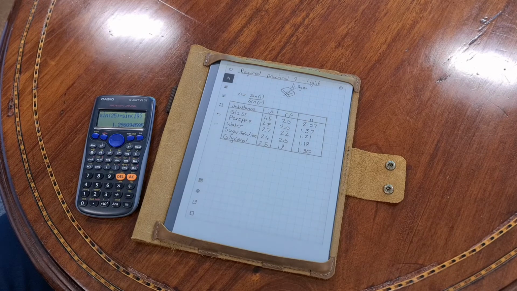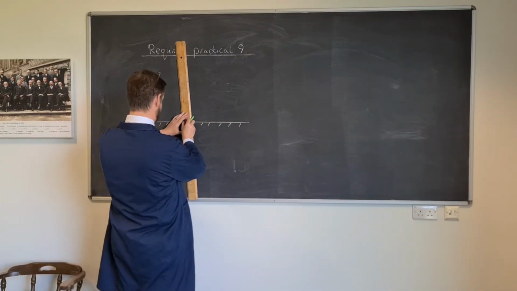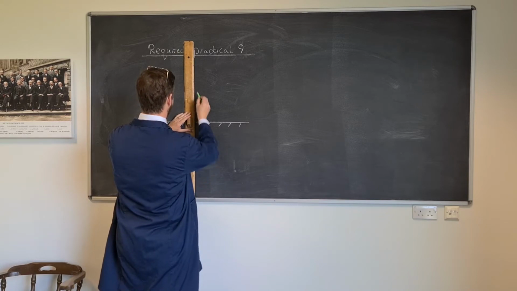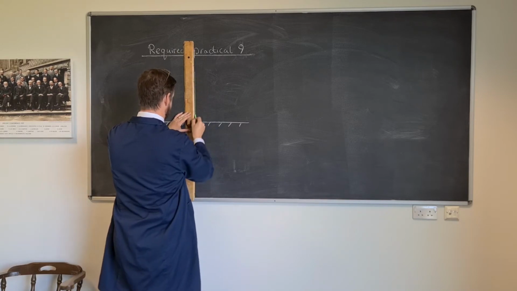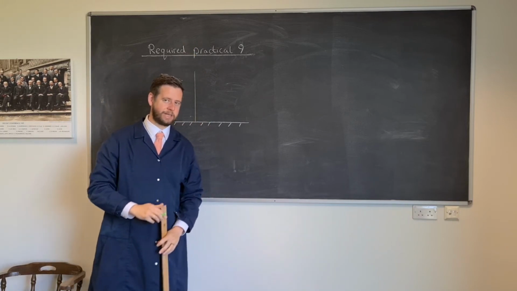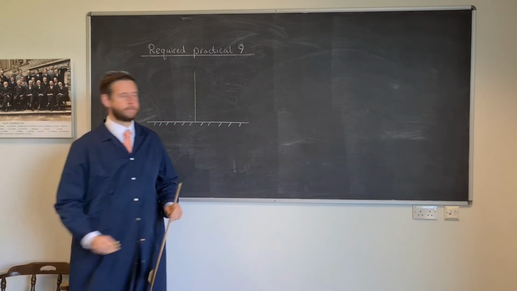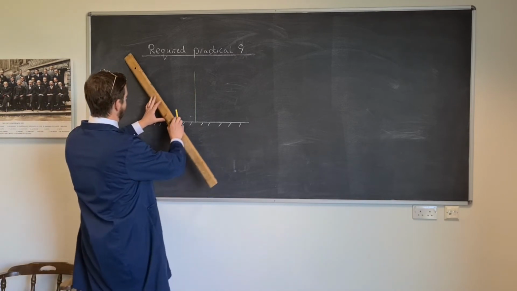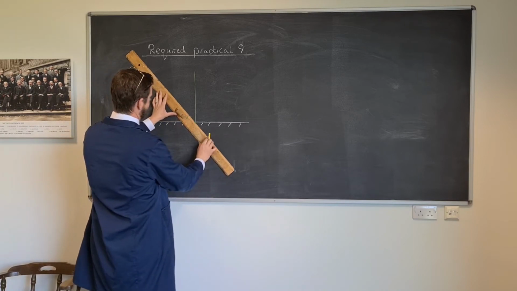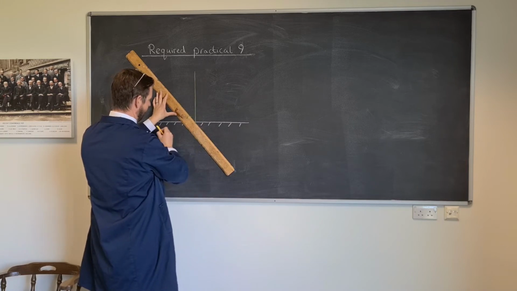Now this concludes the first part of the required practical, but there is a second part, so let's have a look at that. What I'm also going to do is draw a normal line onto my mirror. Now I would do this like before. I would draw this onto a piece of paper and draw around where my mirror is so that if anything moves I can put it back again. And then I'm going to move my ray box so that the incident ray intersects with the point where the normal hits the mirror.